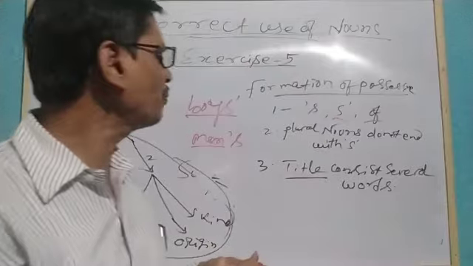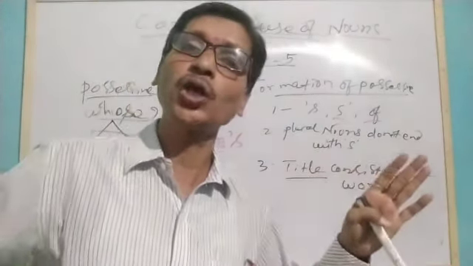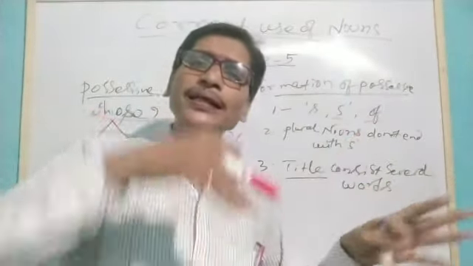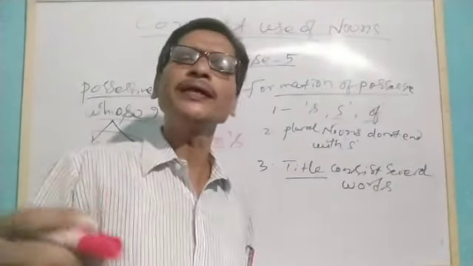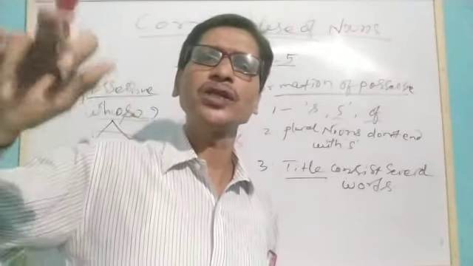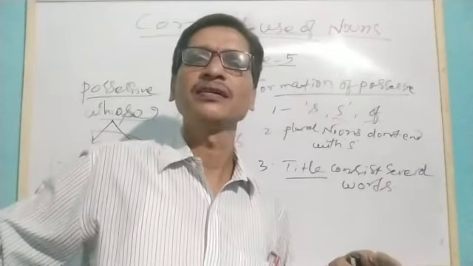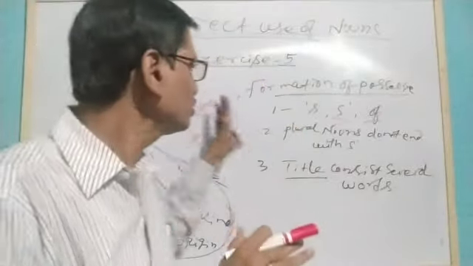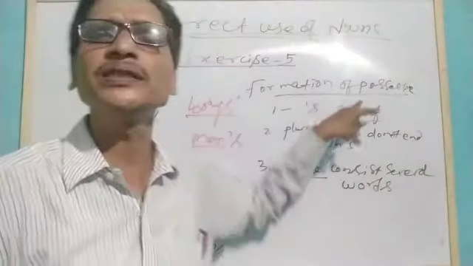Similarly, when we are talking about a title consisting of several words, like Johnson and Johnson. It is a title, a noun, but it has more than one word. The title's last word will take the possessive. So we can make it Johnson and Johnson's. Okay, Johnson and Johnson apostrophe s. The Nawab of Bengal's palace. We can say like such. Understood? We are recalling. So these are the rules we understood previously for the formation of possessive cases.